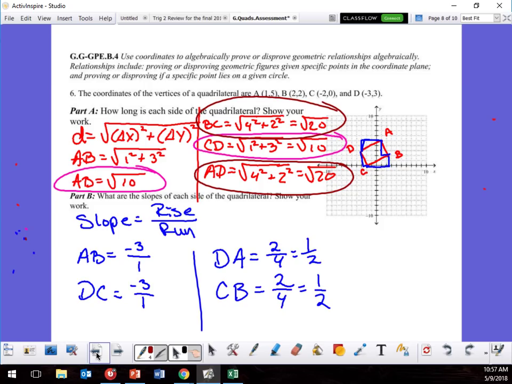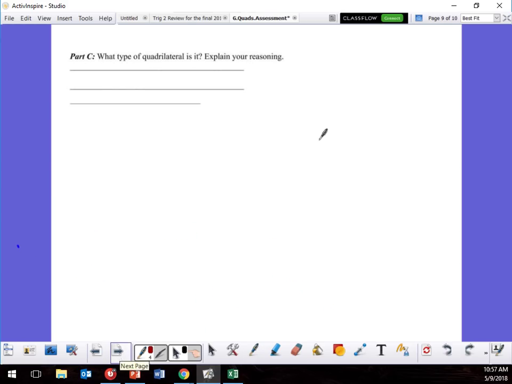Are they opposite of each other? They are opposite. Look, see this right here? This is a negative, and this one here is a positive, right? That's what it means by opposite. These 2 have opposite signs. Oh, reciprocal means flip, huh? Yes, reciprocal means flip. So, are they reciprocal now? No. They are not opposite and reciprocal, right? So it is not a rectangle.